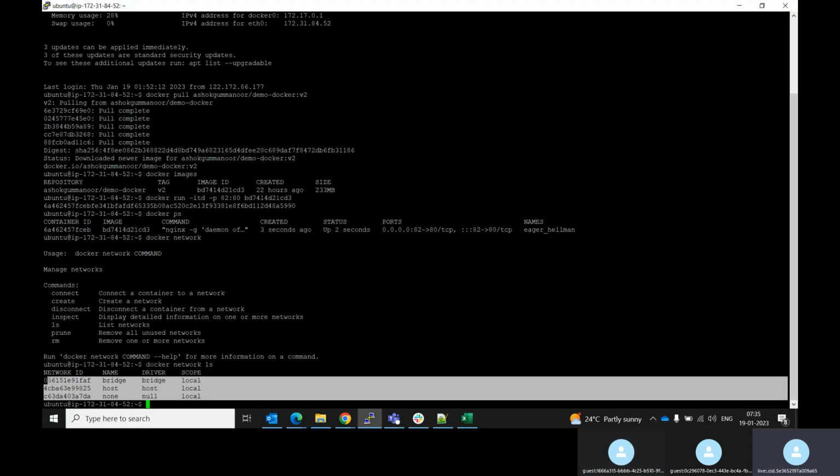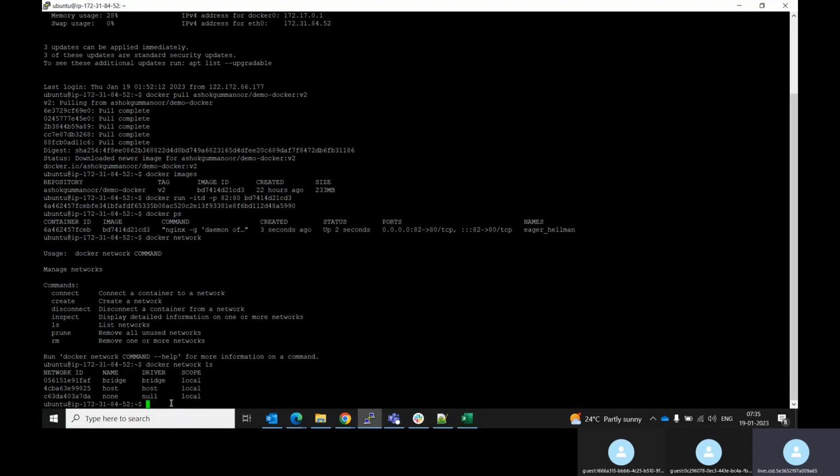So if we want to check which one is being used by the container, we need to go inside the container to inspect the container. This was the container ID.